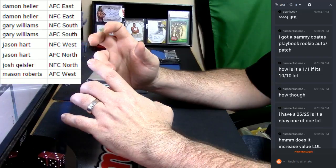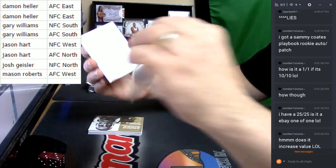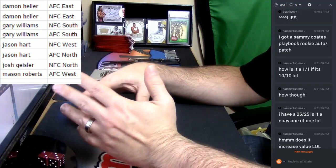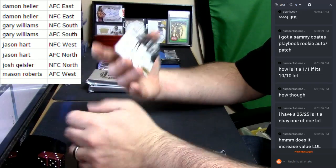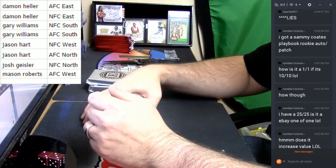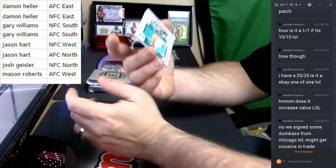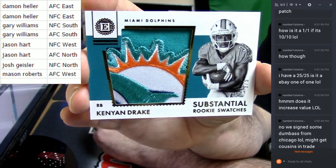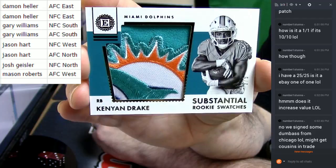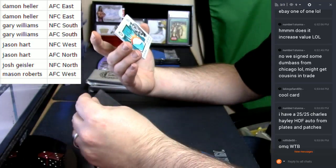Maybe San Francisco 49ers, but right now Washington Redskins — 4 out of 10, Kirk Cousins. The first and last in a sequence is slightly more valuable, yes. 39 out of 49 quad singles, Michael Thomas. Oh, that's nice — 3 out of 5, 4 colors. Canyon drag Miami Dolphins patch — that's a good card, very very cool patch.